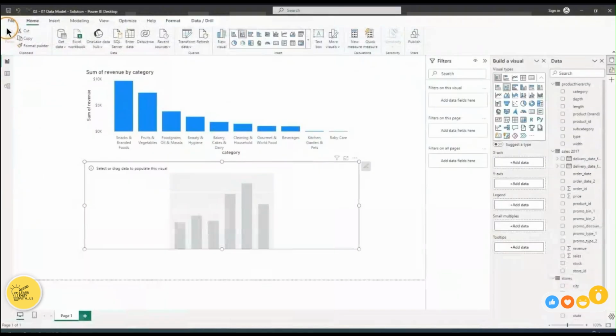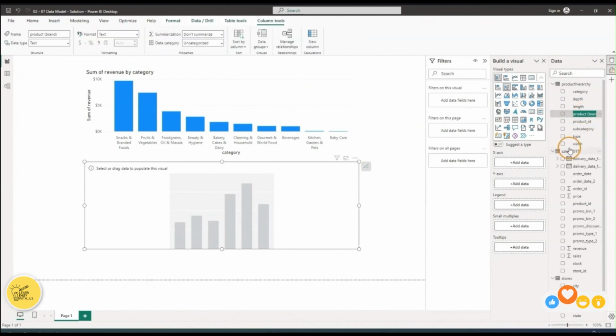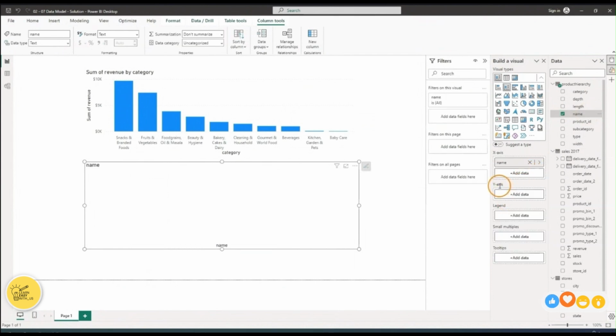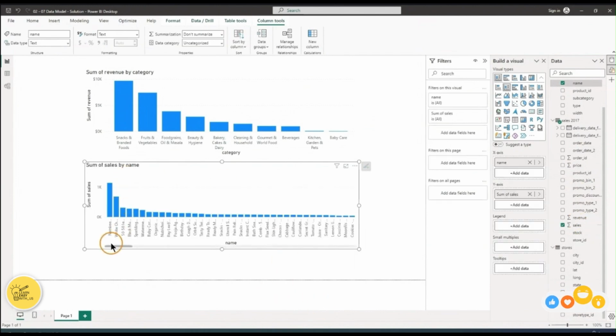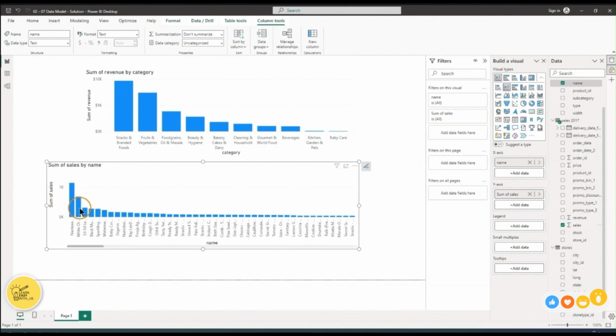Or we can actually also change it right from the report view. So this is a bit more convenient. We can again just double click into this field and then we can also rename it. So this makes it just a bit more convenient. I enter it as a name, and now I can again just drag and drop it into the fields. So the name should go into the x-axis, and also the y-axis should be in this case now the sales from the sales table. So we scroll down and we see in this case it should be here. So we drag and drop it and then we see this product.